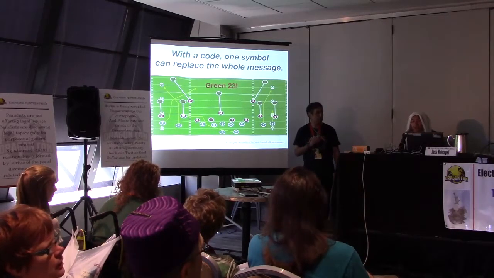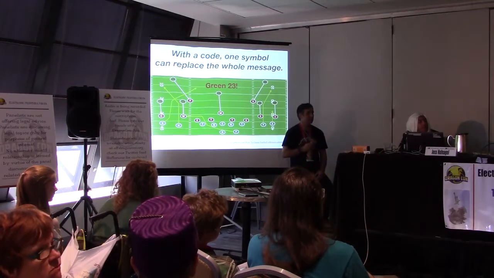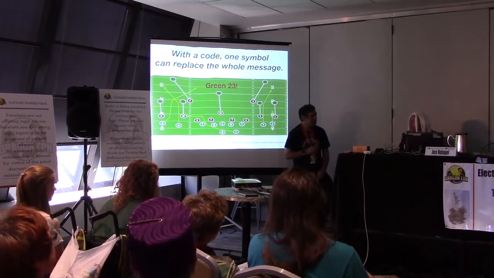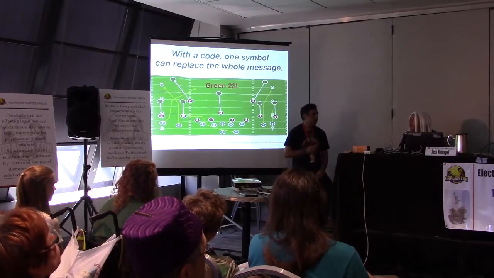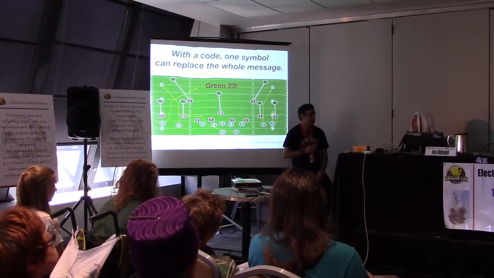Football games are long enough. If we had to wait for the guy with the ball to say, okay, you go right, and you go left, and you run over there. It's also a good way to make sure that the other team doesn't know what kind of thing you're going to do, so that they can't counter it as effectively.